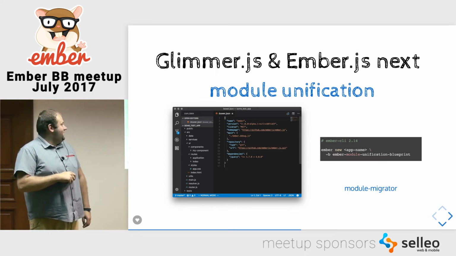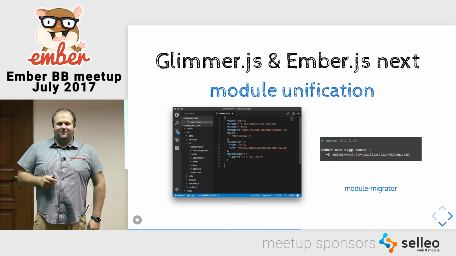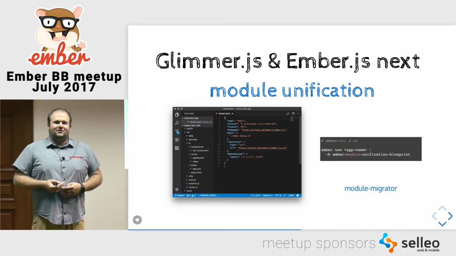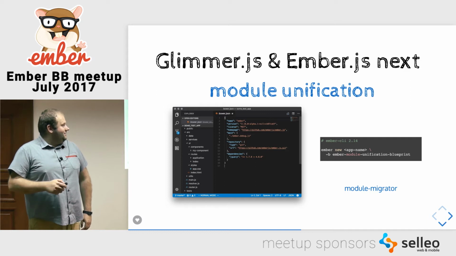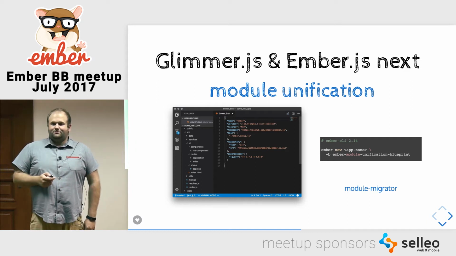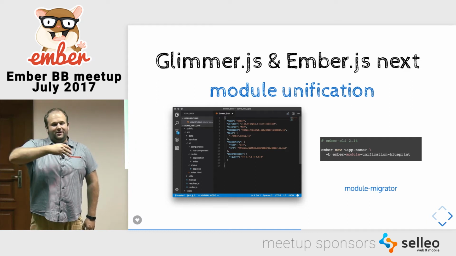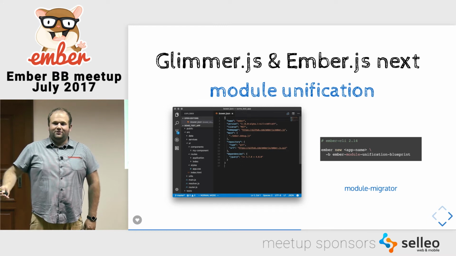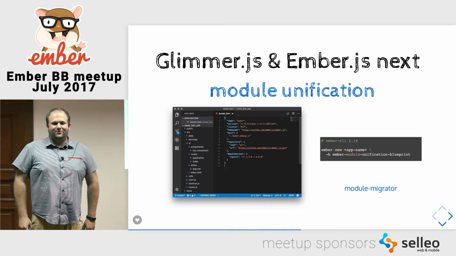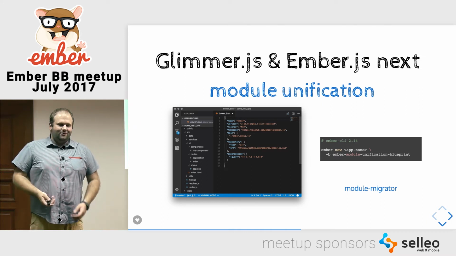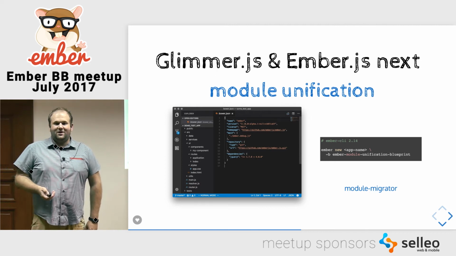Still, the new arrangement of the directories would be much better, much more consistent. We will have UI, data, services and utils on the top level, and it would be much easier to navigate through the files. There is also a module migrator, which helps old applications migrate to the new version of the file system. It's not like everything will be working after you do that, but this migrator will assist you with doing it much faster.